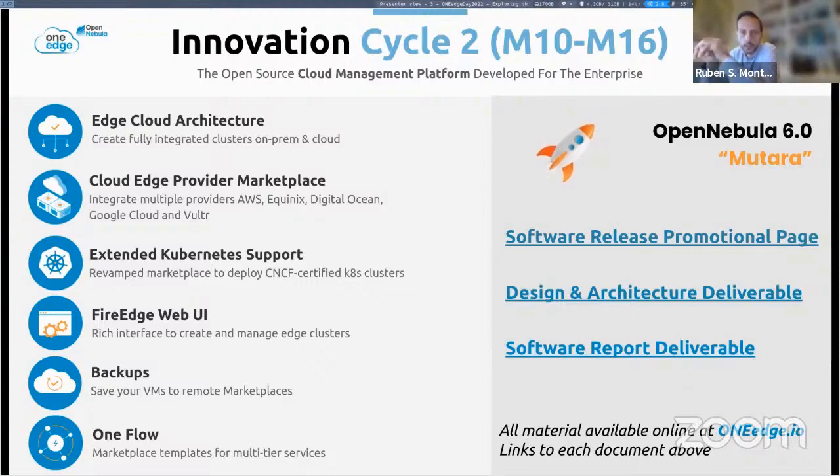Finally, we incorporated some basic features like backups for your VMs or marketplaces, and again some more improvements in the OneFlow component. All of this was delivered through the OpenNebula 6.0 Montero release.